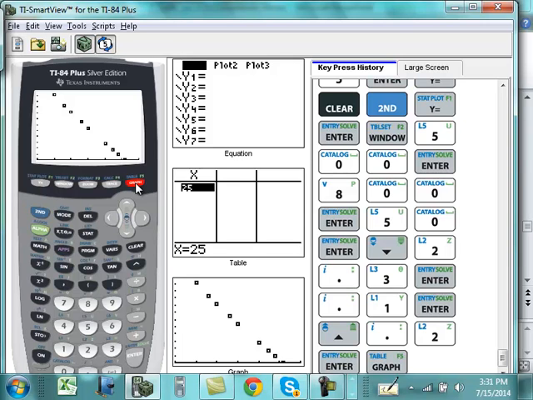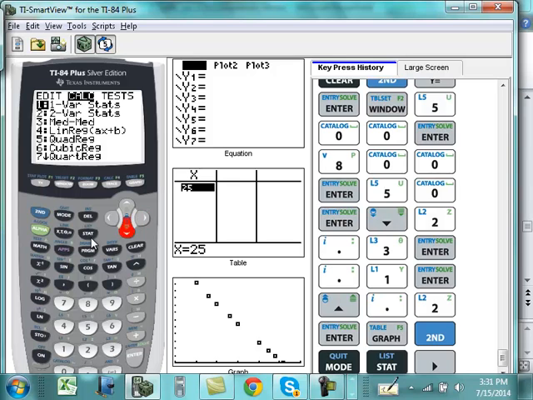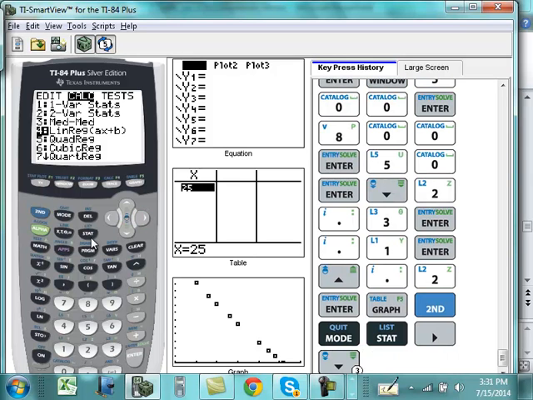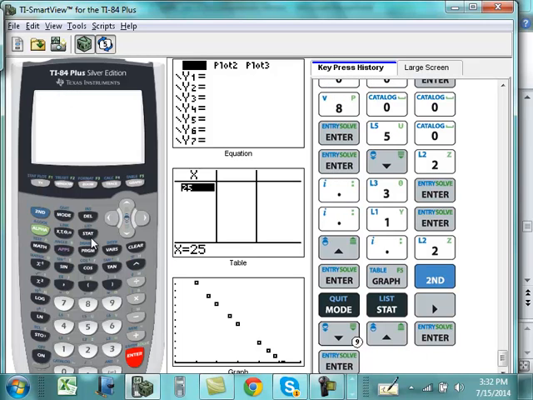Now we're going to quit, and let's do a regression now. Go into your stat plot, calculate, and you have to scroll down using your down arrow button, and let's hit option 9, which is LnReg, as in doing a regression with the natural logarithm, and hit enter.